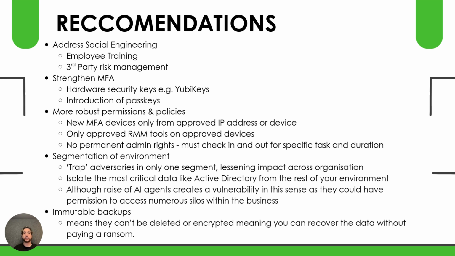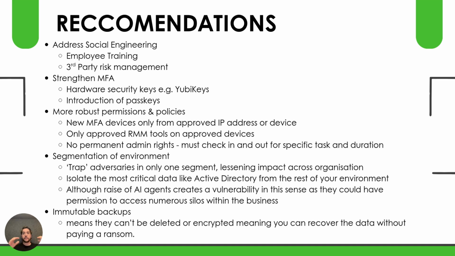So, recommendations. Firstly, to address the social engineering aspect, it might be one of the most difficult things to counter as a company, but one way to reduce the risk is regular employee training so that they can spot the signs as early as possible and hopefully reduce that attack surface. And one thing that's really relevant to this case in particular is to make sure that any third parties that have access to your environment are trained and audited regularly up to the same standard as your internal employees, right?